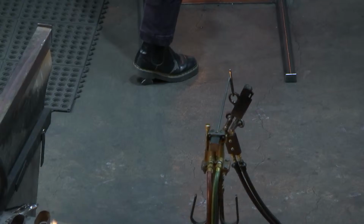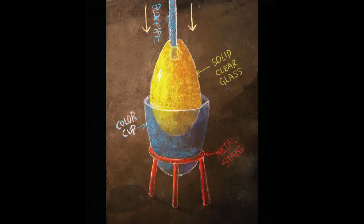Can we put up stuffing a color cup again? So the glass that Gabe has, Gabe is the man in the hat, that's what's marked solid clear glass on the diagram. The glass that Nick, the man with the shaved head to the right, has is the color cup. We're going to drop one inside the other, and that's called stuffing a color cup. So the purpose of this is we're going to have a big solid piece of glass. It's going to have a layer of color on the outside and a thick clear middle on the inside.